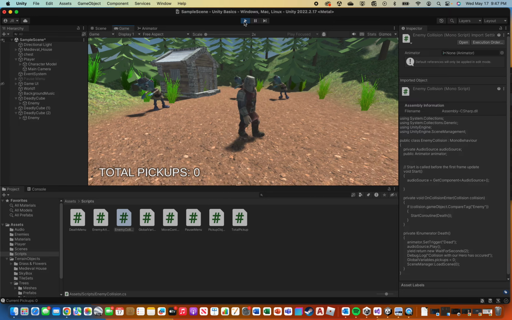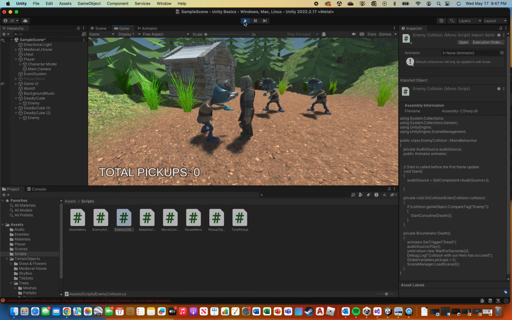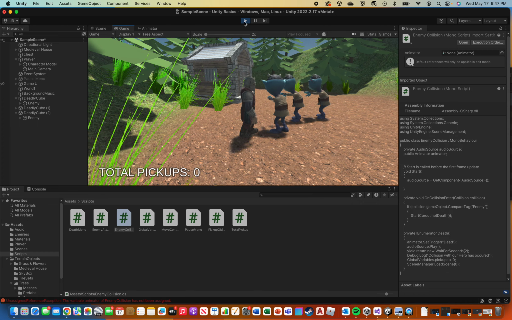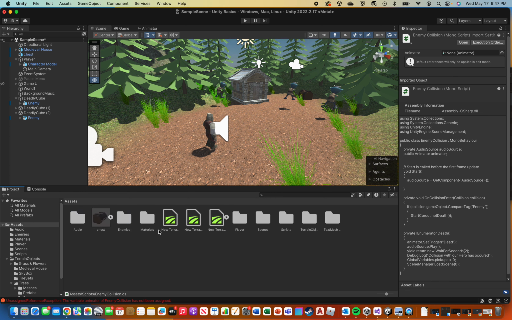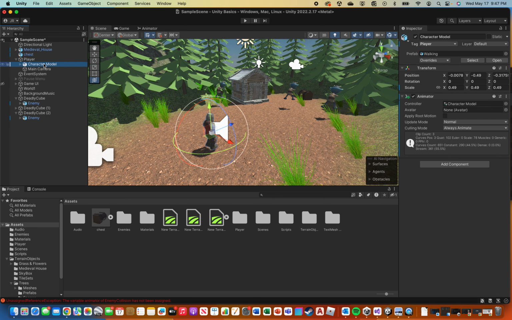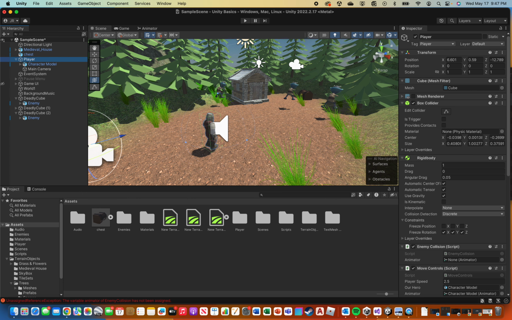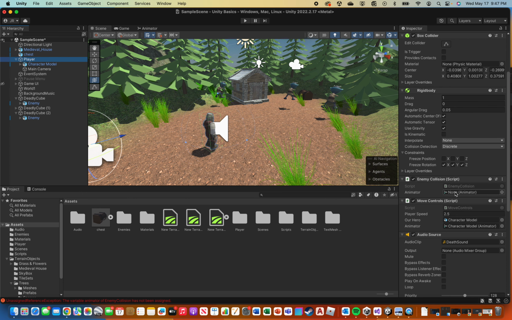Here we go. Everything's working beautifully. Now let's get hit by an enemy. It's not working, and I know exactly why. Because we didn't attach our animation for that death sequence in here. You see in the collision, it doesn't know what it has to affect. Remember this from last time. So we have to actually take our character model and tell it that we want it to play the death sequence on the character model. All right, let's try that again.